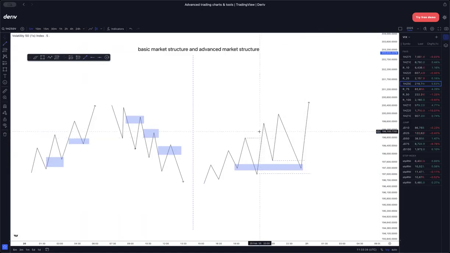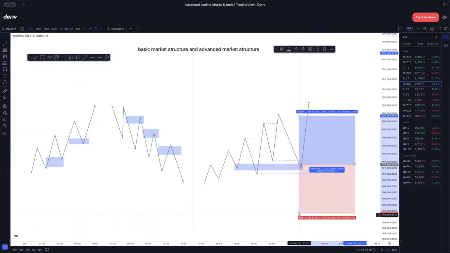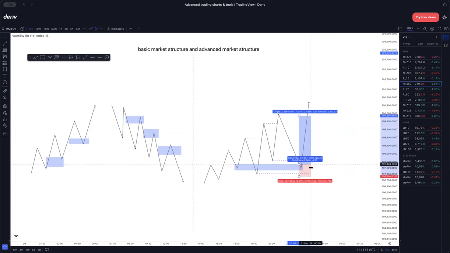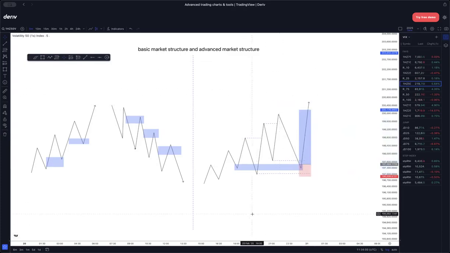After this break of structure, you have the structural liquidity. Then we have another break of structure. So now this is your complete A model setup, your A plus setup. This is the first advanced structure model you want to look out for on the synthetic market. It plays out a lot. It has a whole lot of win rates.